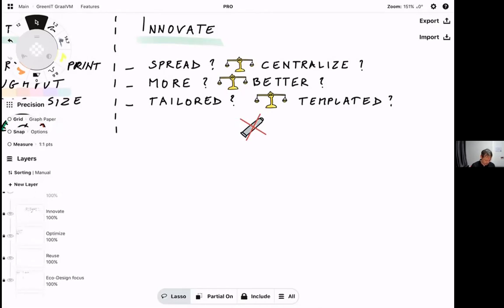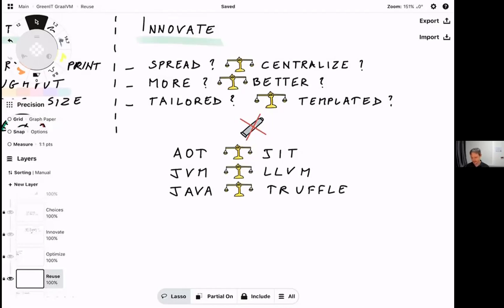But with GraalVM you have choices. You have choices like AOT versus JIT. You have choices like JVM versus LLVM or soon Truffle. Java or Truffle-based languages, even all the first-class citizens like JavaScript and all, and you have extendability. GraalVM is a platform. It's not just the native image compilation and the optimization and the fancy stuff about how freakingly fast it is. It's much more than that.